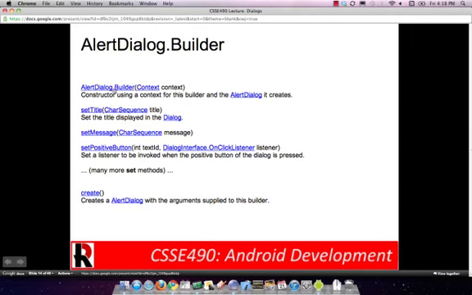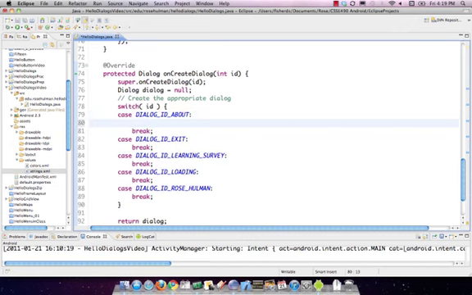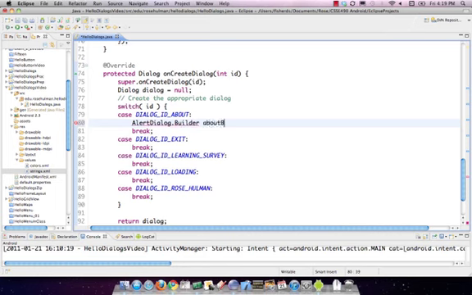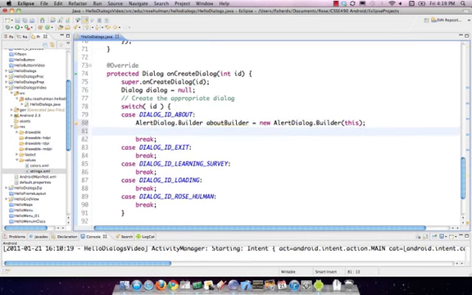Pretty simple concept. As you create the builder, you're going to set properties like the title, the message, the positive buttons, things like that. There are a few more, and then you're going to create it. So let's just go ahead and do one together. So the first thing we need to do is we need to create our alert dialog builder. I'll just call it, I don't know, About Builder. The alert dialog builder constructor takes a context. So many things take a context. An activity is a subclass, so you just pass in this.